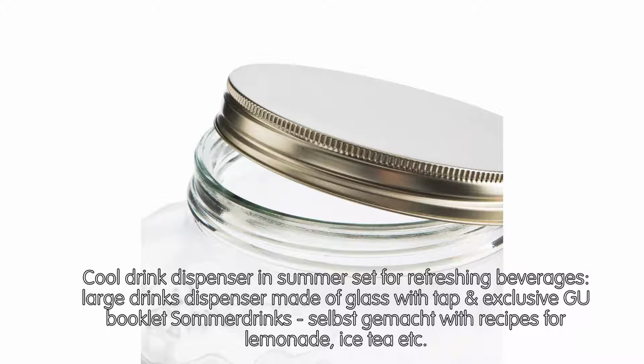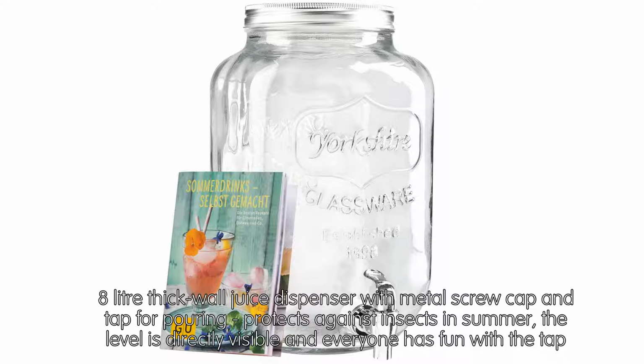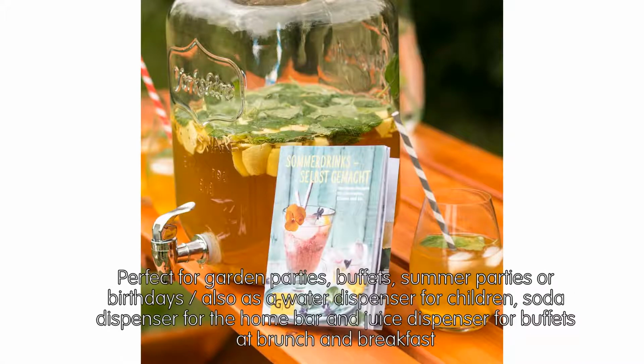Large drinks dispenser made of glass with tap, exclusive Gräfe Booklet Sommerdrinks selbst gemacht with recipes for lemonade, iced tea, etc. 8-liter thick wall juice dispenser with metal screw cap and tap for pouring, protects against insects in summer. The level is directly visible and everyone has fun with the tap. Perfect for garden parties, buffets, summer parties or birthdays.